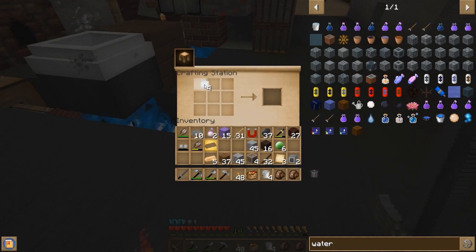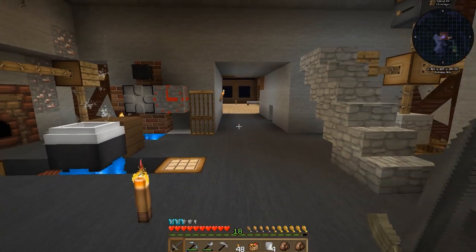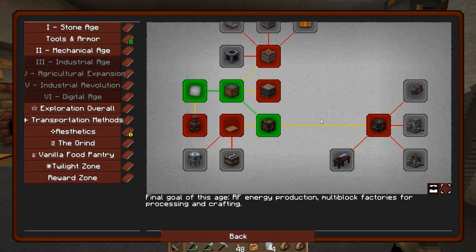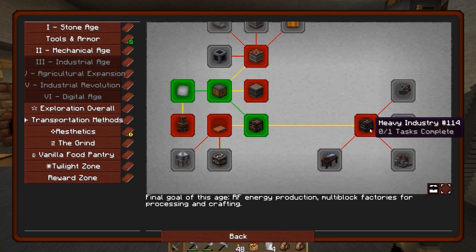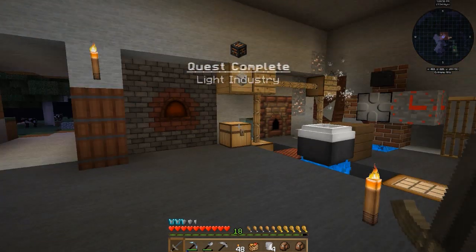Perfect. All right. So if I remember this correctly, we need these 2 and then this, and that'll give us 2 light engineering blocks. Perfect. Quest completed. Nice. So I wanted to see what this opens up. And it looks to me like routers, conveyors. Man, and I still don't see it in here. So mining drill, fermenter, squeezer, and then heavy industrial block. So I'm not seeing that just yet.